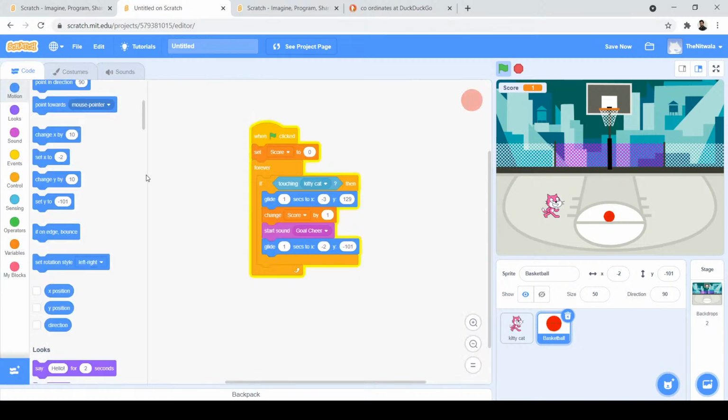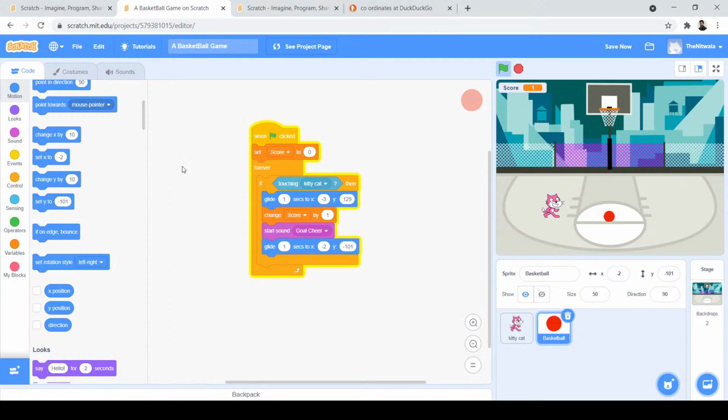So this is your first basketball game. At the end, you name your game a basketball game. So congratulations, you created your first game on Scratch. It was super easy, right? The same way I will teach you more and more projects.